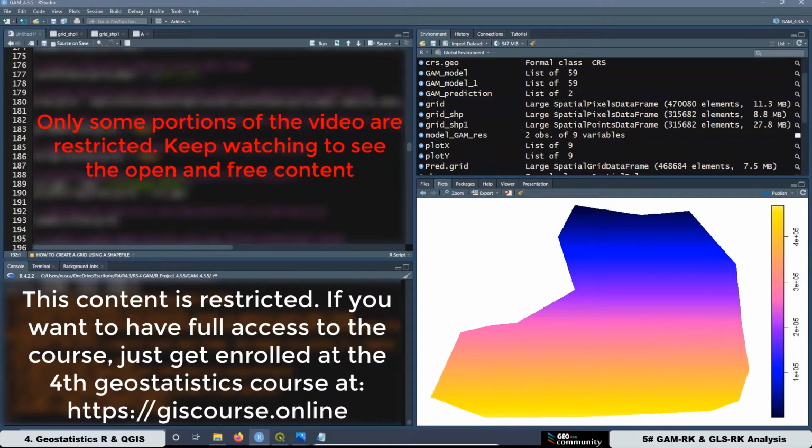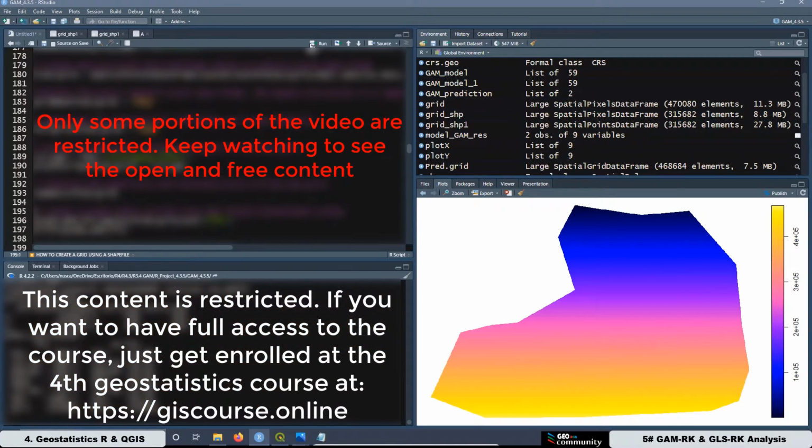And now we can check the statistics associated with the new grid. Remember that this new grid has already inside of each cell the predicted values for the GAM and also the standard error for the GAM. Then we can run this one and see the results. This information is related with the cells. This one is related with the reference coordinate systems that we added to that grid, and this information is related with the fitted values and the standard error for the fitted values. Here we have the minimum, the first quartile, the median, the mean, the third quartile, and the maximum.